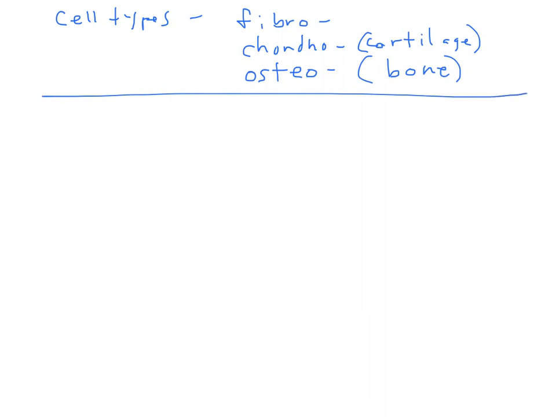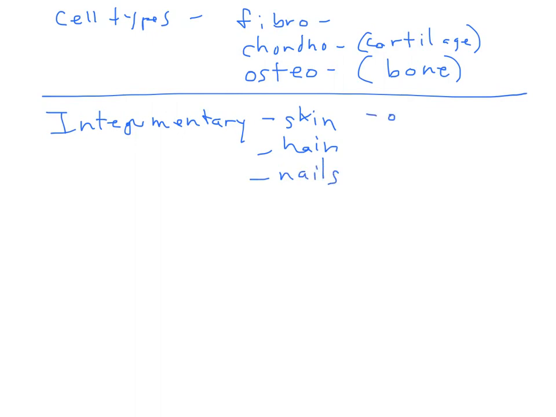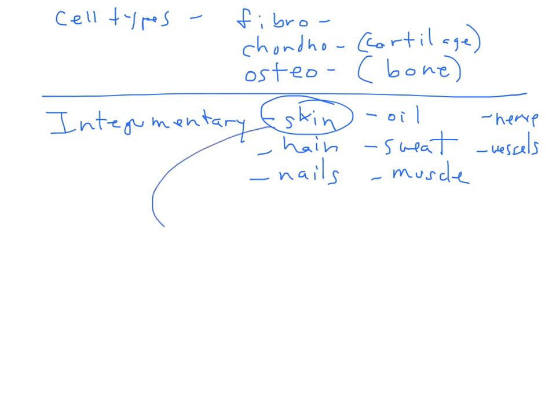As far as the skin, there's only one question on the skin. You should have an idea that the integumentary system is a system because the skin consists of many different organs. Besides the skin, you have hair, nails, oil glands, sweat glands, muscle, the erector pili, for example, nerve, and blood vessels. So that makes the integument a system. And focusing on the skin, you should know that the skin is the largest organ in the body.